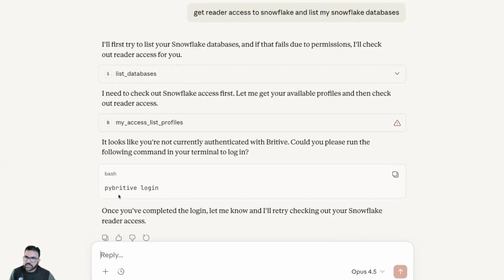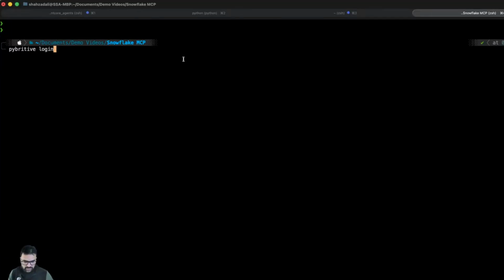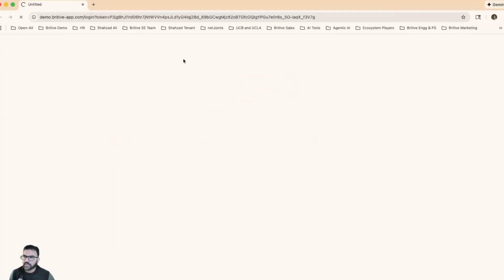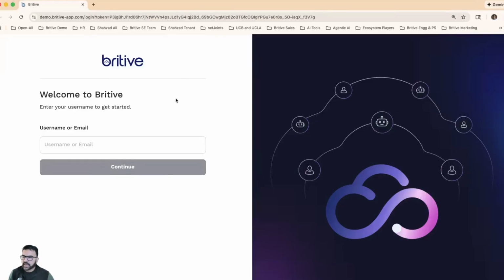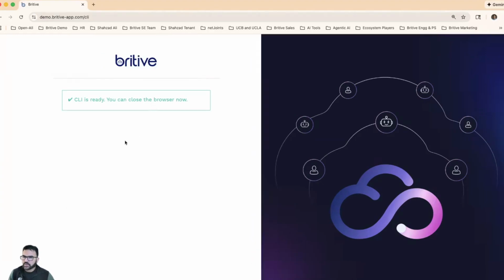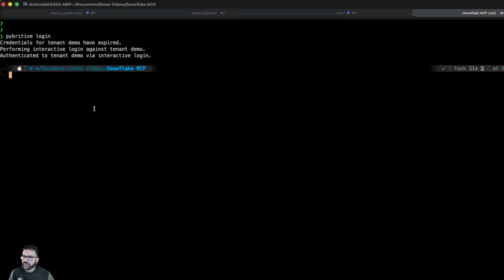And then after I log in as a human user, this agentic AI will execute the prompt on behalf of me so that all the activities are also tracked. All right, so I have my CLI open, and I'm gonna say, okay, log me in. Now, before I get access even to the CLI, and this is again a security mechanism we have built into the platform, I need to first authenticate myself. So I'm gonna say, okay, go ahead, log me in with my single sign-on credentials, and now it's saying the CLI is ready. If I go back to the CLI, you can see the authentication to tenant demo is allowed based on my credentials.